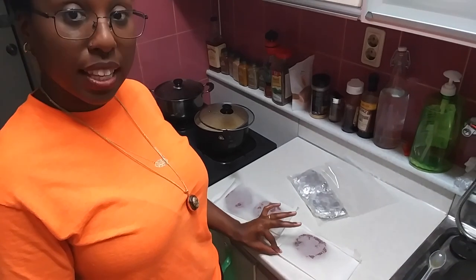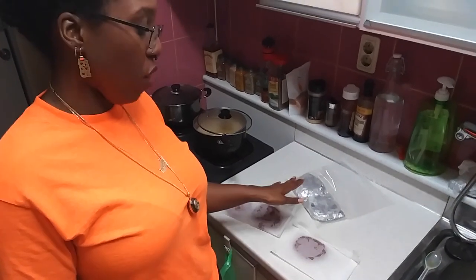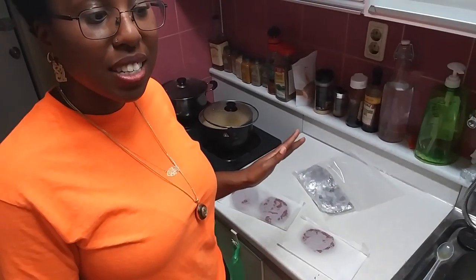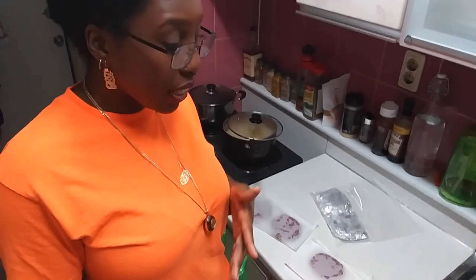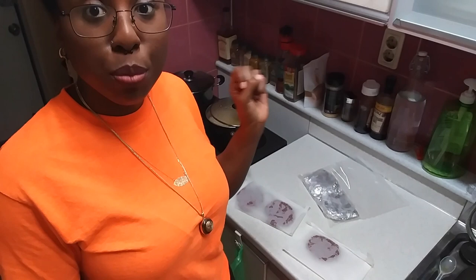Then once they're like this, I put them in the freezer for a little bit just so they can get hard. Like that. And then once they're hard, I wrap them, leaving them in here, I wrap them in foil paper, and then I put them in plastic baggies, and then I put everything in the freezer. So I hope that this encourages you the next time you find yourself with beets and beans, or you just wanted to give this a shot. It's easy to store. When you're ready to use them, you just pop one out and put it right in the oven. No need to defrost them or anything.